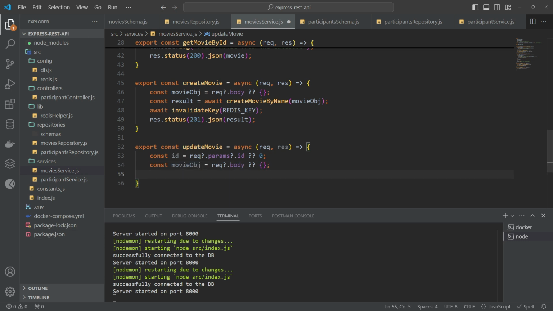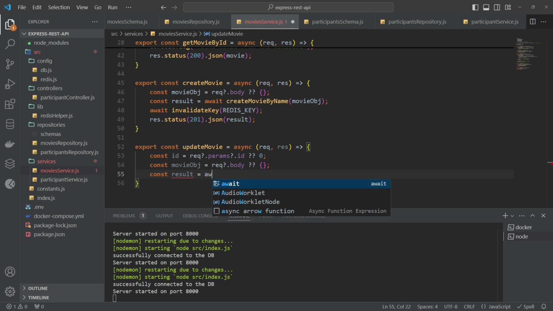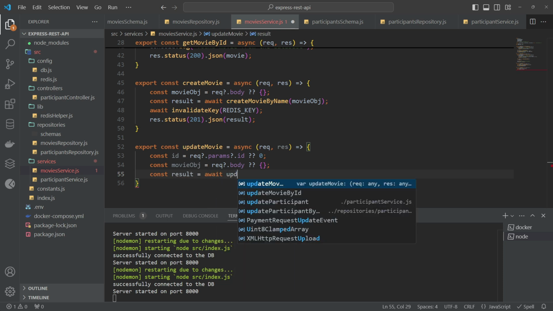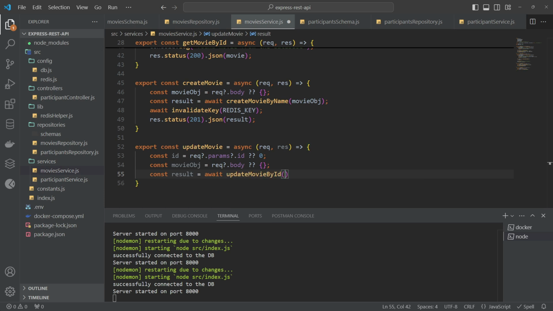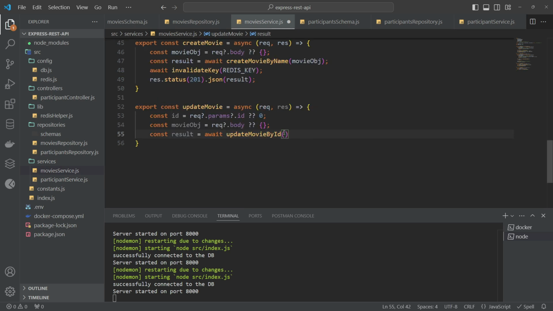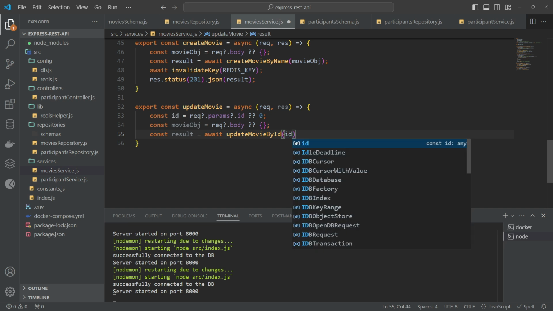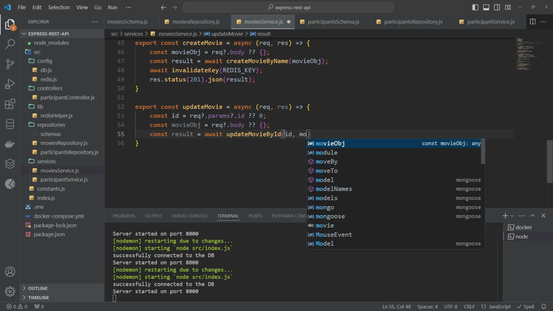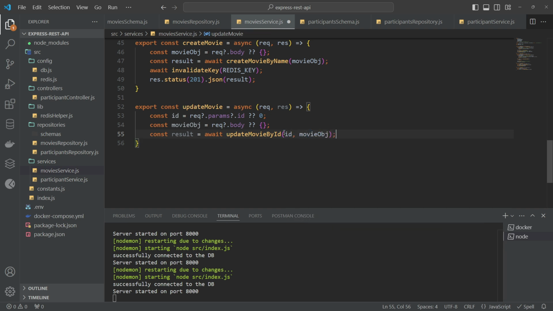Then I will call the repository method. So const result equals to await update movie by id, right? The first parameter that it will take is the movie id, and the second one will be the movie object.